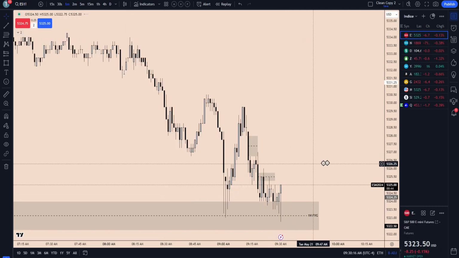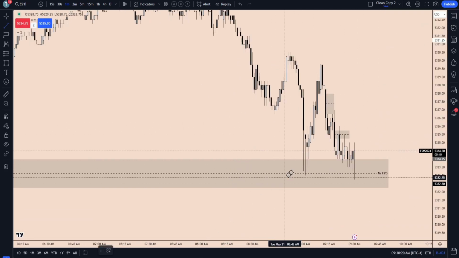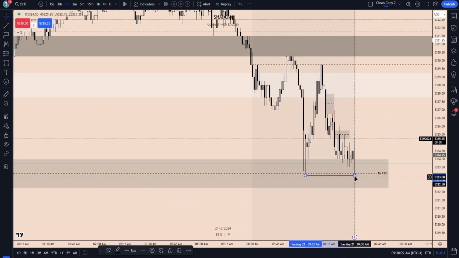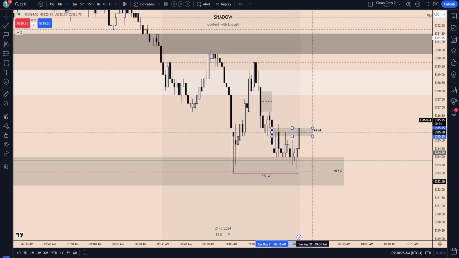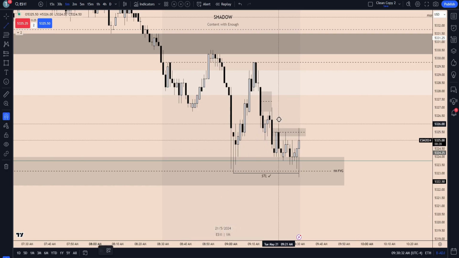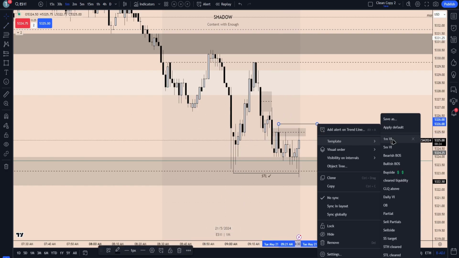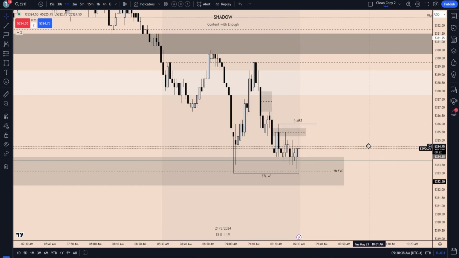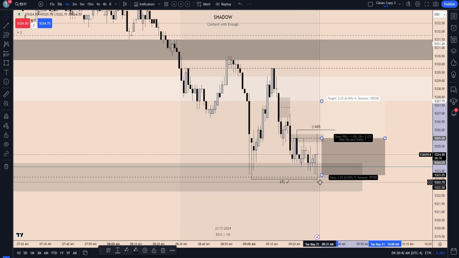So 9:30's just happened. Let's see here. So far, really what we wanted to see, right? We want to see this low get cleared. And now we want to see some type of bullish indication. For me, closing above this fair value gap would be good because we've used it already once and it's also a swing point. So I'd like to see a closure above that and a close above this, indicating a bullish shift in structure. And then we could possibly, honestly, go in right away. We'll see.